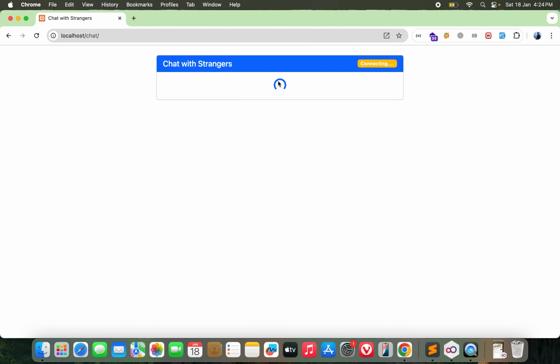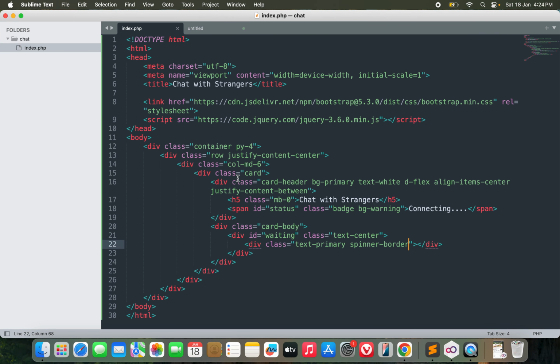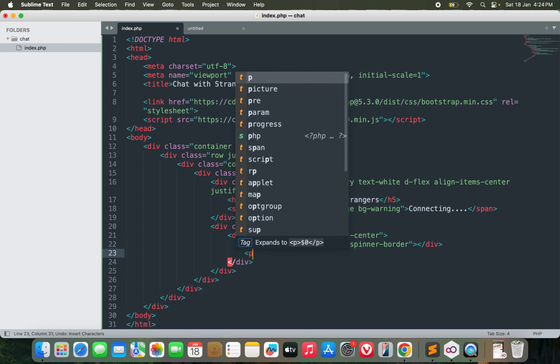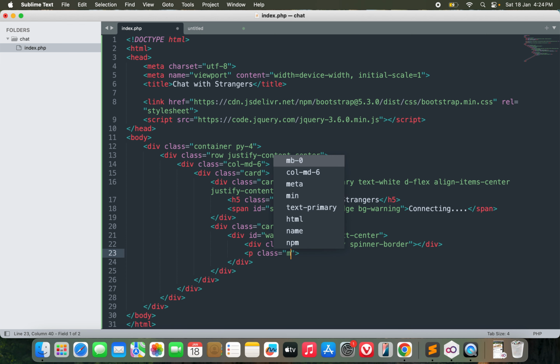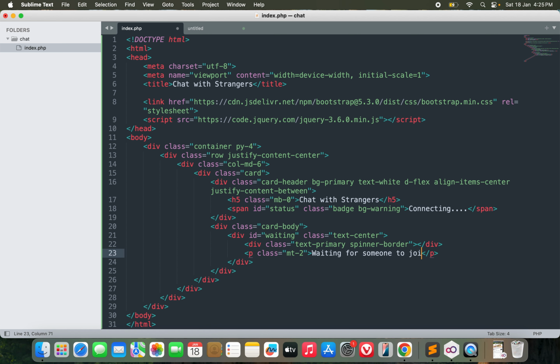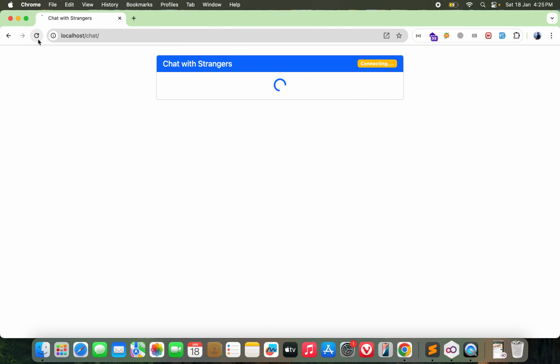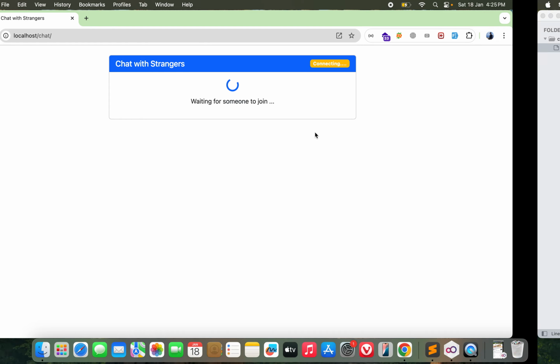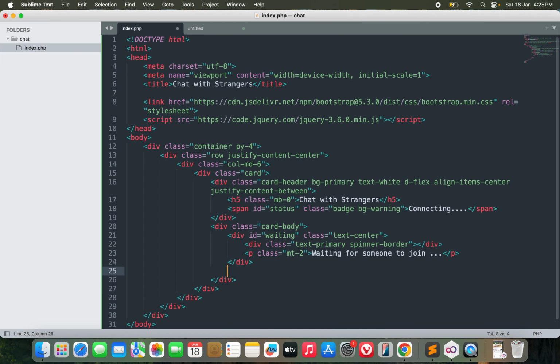Yeah, great. So we have a loading icon ready, and after this, maybe I'll add some message as well with margin top 2, and it will say waiting for someone to join. This looks good. So after the waiting loading section, I can move on to the chat section.